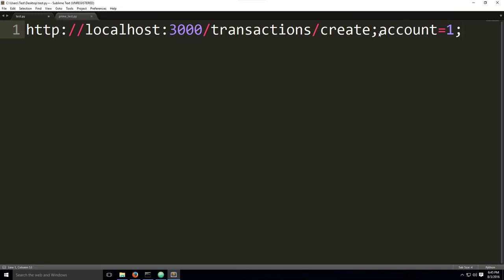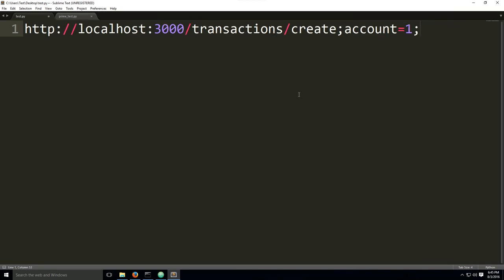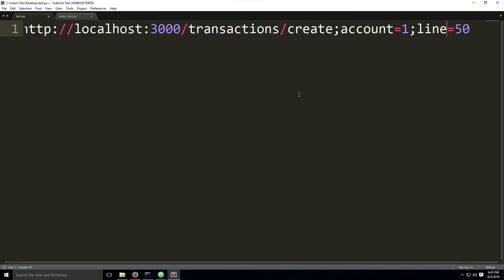You just separate them by placing another semicolon here, and then you can add, I don't know, if you have more than one query parameter, you can just say lines, 50. So lines 50, something like this. So you can add a lot of them here. And I just wanted you to take a look at that.